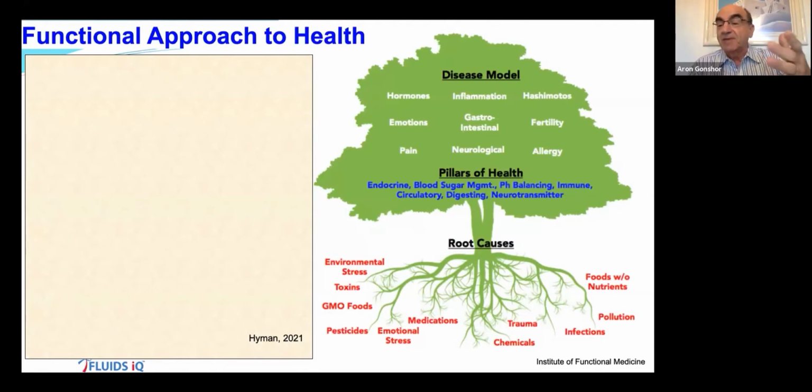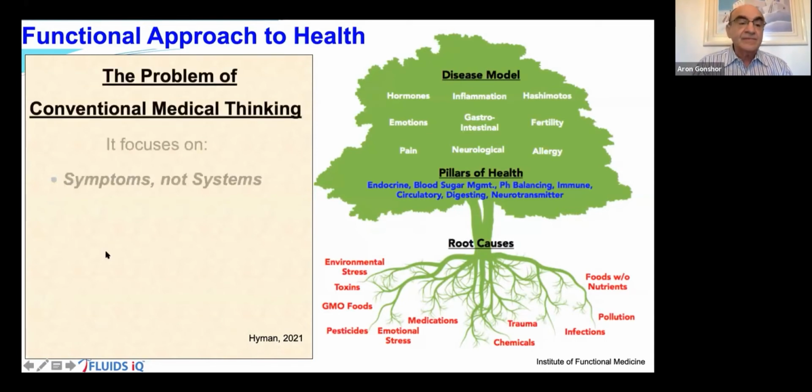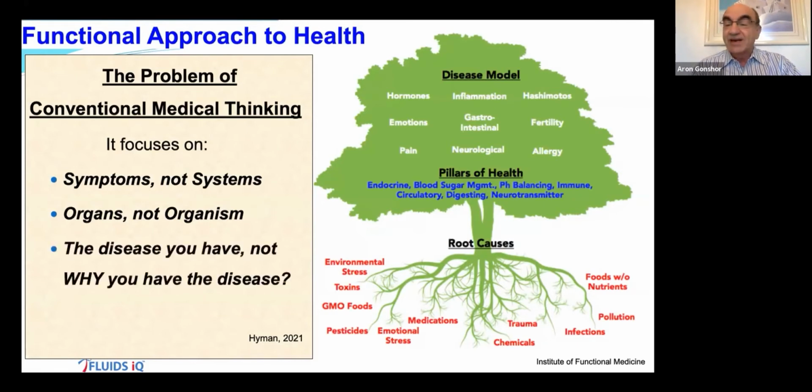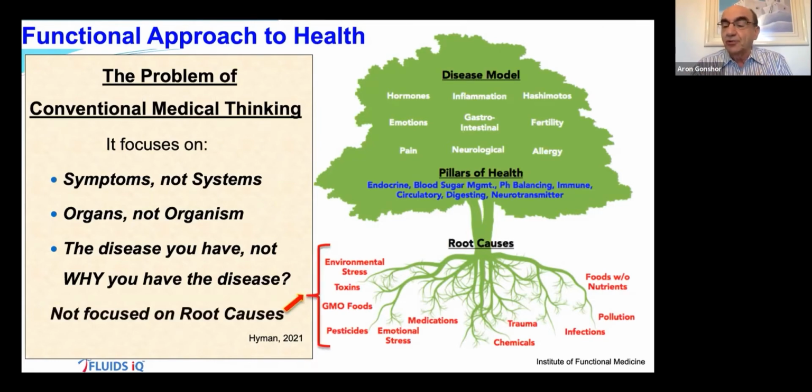And as Mark Hyman has mentioned, and many others, and it's just lately that he has discussed this again, we really want to understand the problem of conventional medical thinking. We do know that conventional medicine focuses on symptoms, doesn't focus on the systems themselves. It focuses on organs. It doesn't focus on the organism. Again, all these things we know, but it has to be repeated. The disease you have is what they concentrate on, and not why you have the disease. And so they're not focusing on the root causes.